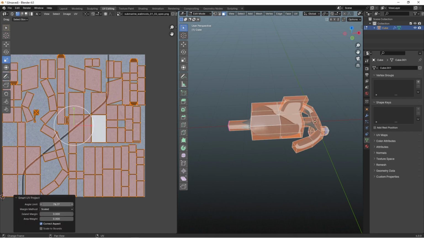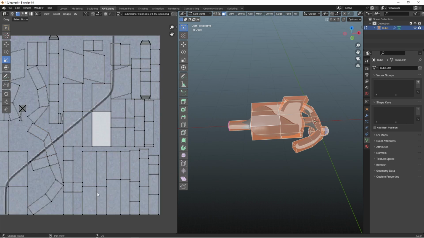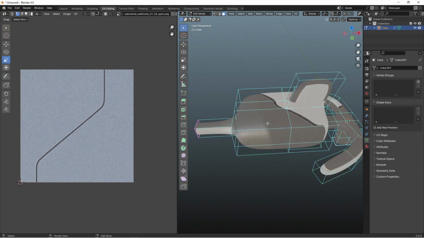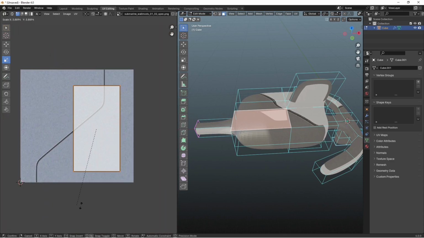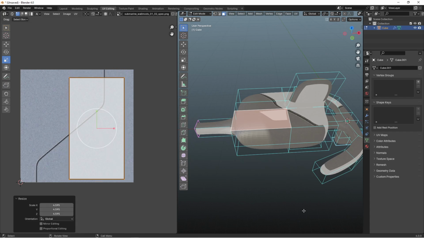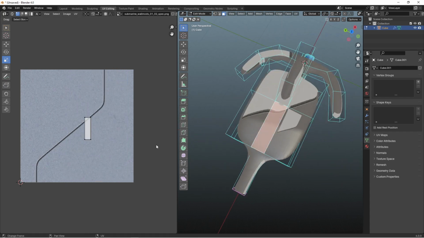Adjust this how you want it to. So as you can see, this just kind of unwraps it correctly. We can select this, scale it correctly. You can see we get kind of how we want it to. I'm actually kind of happy with how that turns out right there.